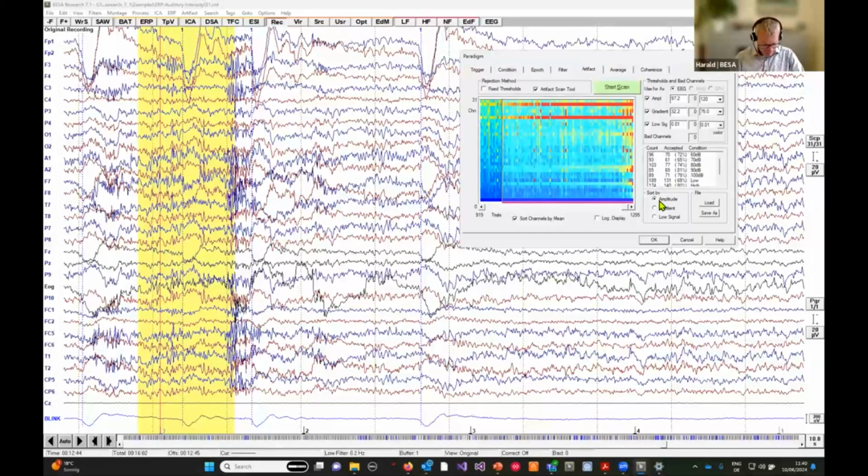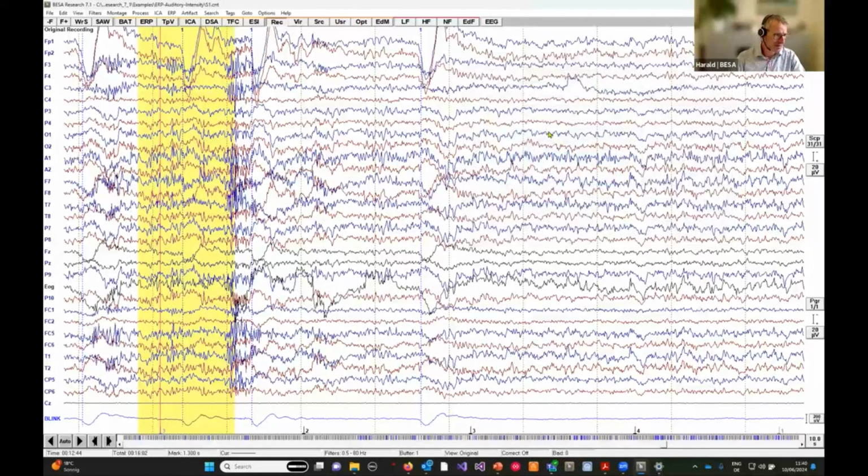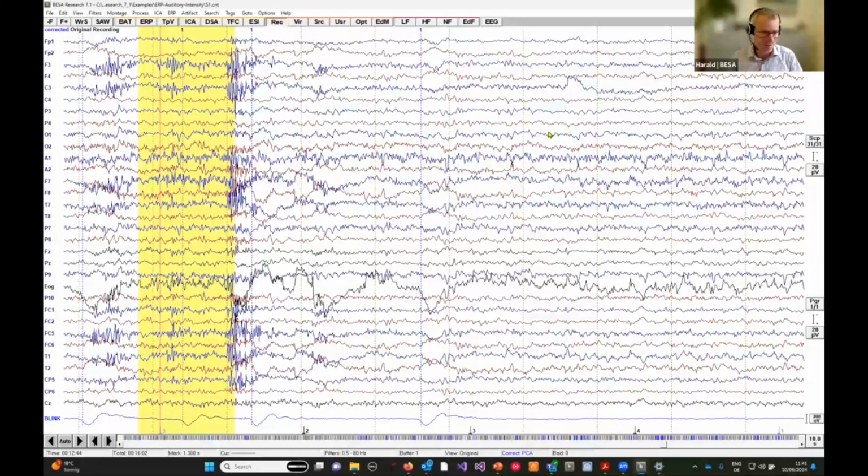Let me just close it for a moment, and just to see what happens, I'll now switch on the artifact correction again. This is not my recommendation, what I'm doing now. Just for demonstration purposes, I'm going to work with artifact correction active. The recommendation is that you don't switch it on, so you don't correct, but instead you go to the paradigm and reject the bad trials. This will cause the least distortion to your data. But now for demonstration purposes, I'm going to work with artifact correction and see how that affects the data.